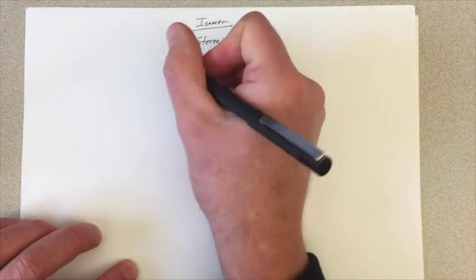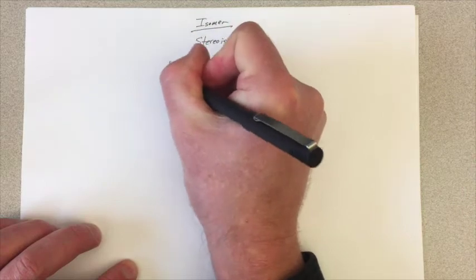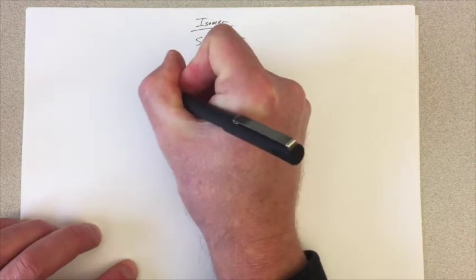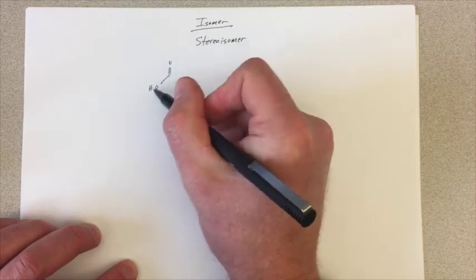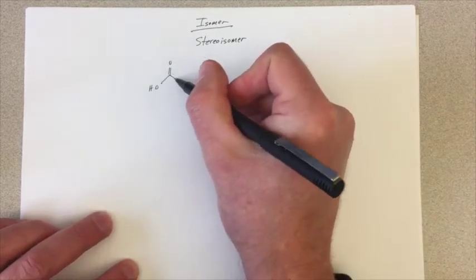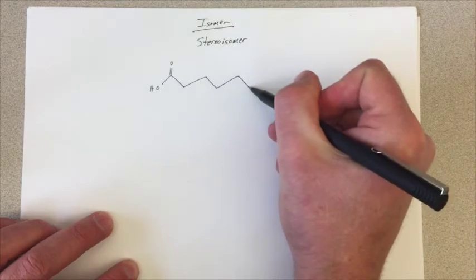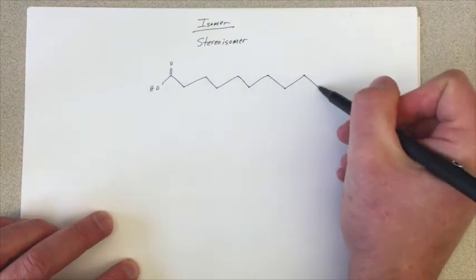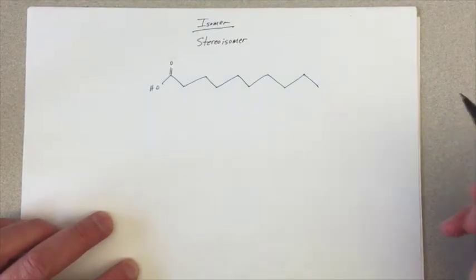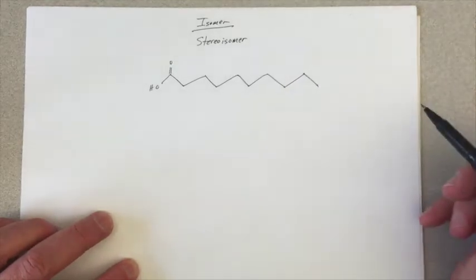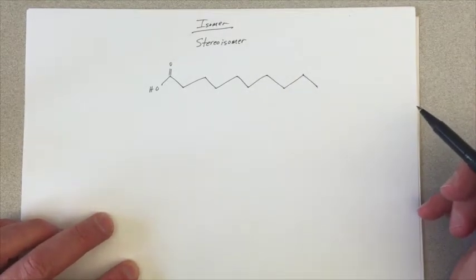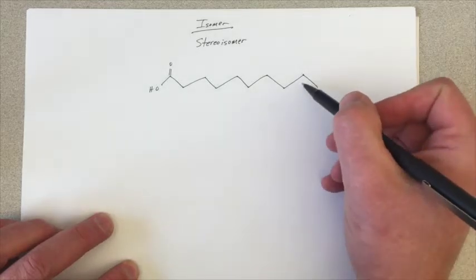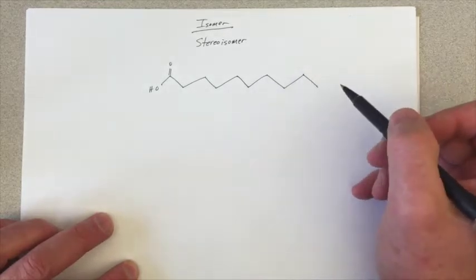So let's imagine we have a fatty acid. These are present in your bloodstream. They have a carboxylic acid and then a large hydrophobic fatty group to them. Now, right here, we have an example of a generic saturated fatty acid, one that has been saturated by hydrogens.